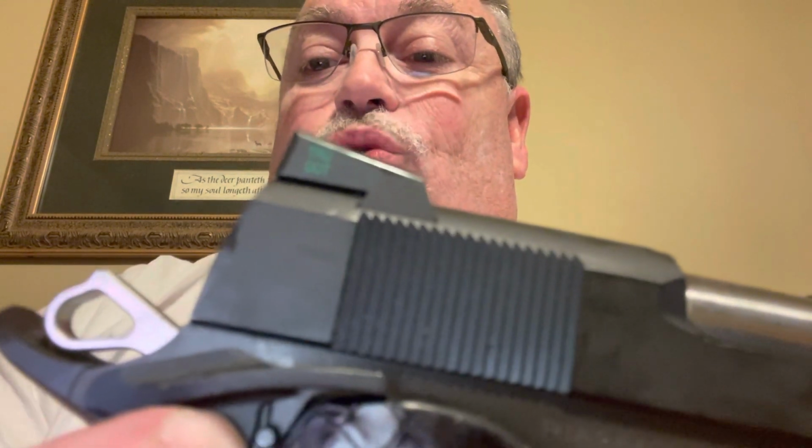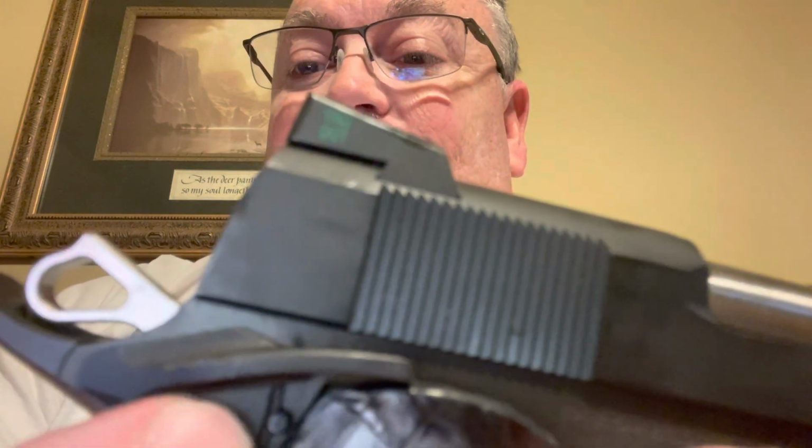So I just wanted to save you some time. If you're trying to figure out why your 1911 Rock Island is not going back together, it has an ambidextrous safety, it's because you may not have that pin put in to where the groove will receive the edge of this ambidextrous safety.